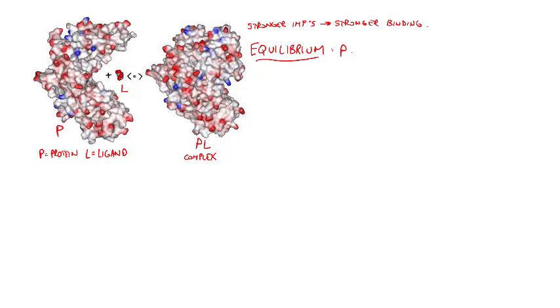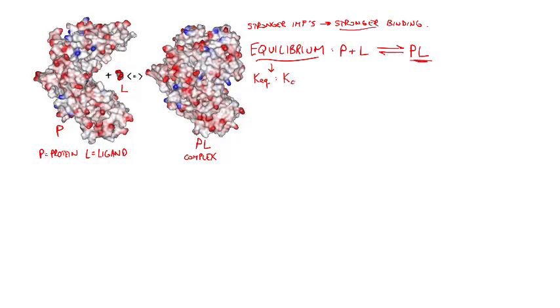We're going to say that our protein and our ligand can bind reversibly to give us a protein-ligand complex. Now, what we're interested in doing is figuring out the strength of this binding interaction. You can imagine that if the binding interaction is pretty strong, the equilibrium would lie further over towards the right, towards products, correct? So let's define an equilibrium constant for this reaction.